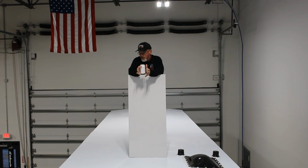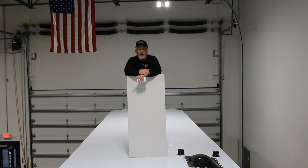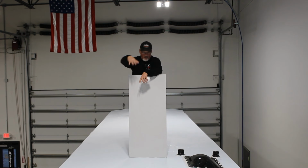But one of the things that the class gave me an opportunity to do was sit down with him and go over all of the things that I was seeing as we were building these roofs. Polyurea has been in the camper roofing industry and commercial roofing and all kinds of places. It's been in the world for quite a while. We're not really doing anything new with polyurea as far as a camper roof goes. What we are doing different is a lot of the detail work that we're getting into. I'll point that out as we go.